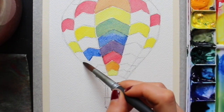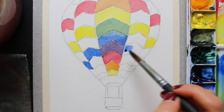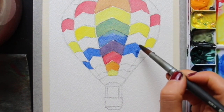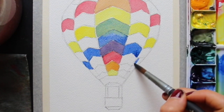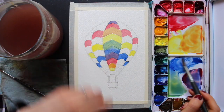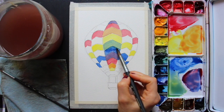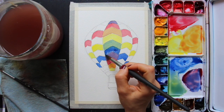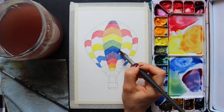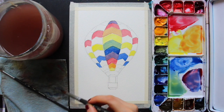I'll be fixing that later by adding another layer on top after that blue shape has dried. When something like this happens, it's important to just go in, do a little bit of lifting or absorbing of excess water or paint, and you can very easily fix that kind of small mistake later after everything has dried. If you go in and start layering too much paint or doing too much scrubbing or lifting, you might end up with overworked results. It's best to just allow it to dry, take a step back, and later fix mistakes with another light glaze on top.